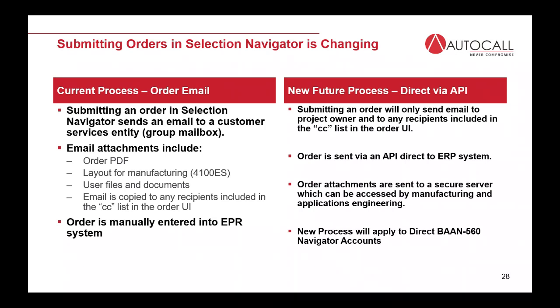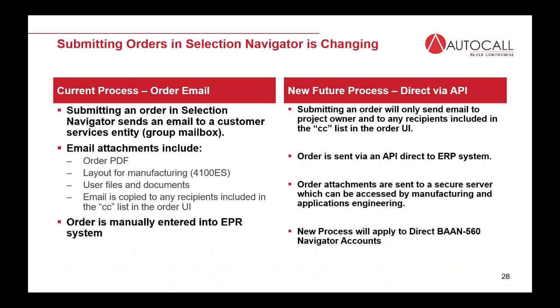The new future process is going to be direct via an API. So when you submit an order, when we go live next week, we're actually going to promote on next Wednesday evening. So this will be live for customers next Thursday, a week from today. So when the order is actually submitted, only the project owner, which is what copies yourself on the order, and any recipients that are included in that CC list will get emailed. So you're going to receive by copy the same email as you do today.